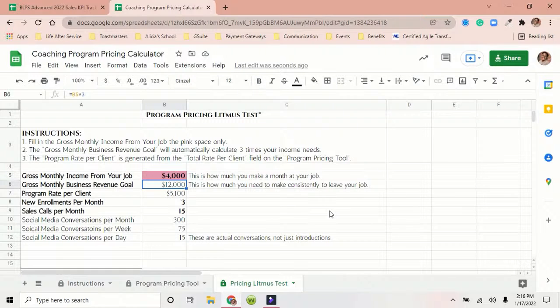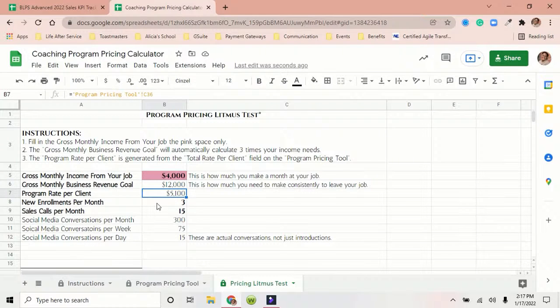What you need to make for monthly revenue is $12,000. Okay, why? Because a third is going to go in your pocket so you can eat and live, so you can have food, clothing, shelter. And a third is going to go in savings, so on those months when you don't have revenue, you can still pay yourself. And then a third is going to go back into the business to maintain it. Again, we're charging $5,100 for the live program.